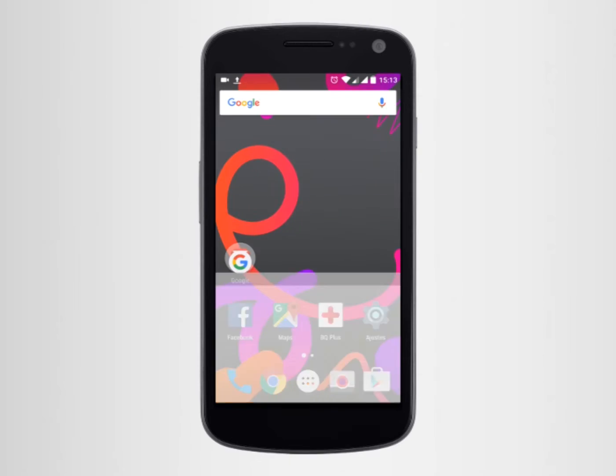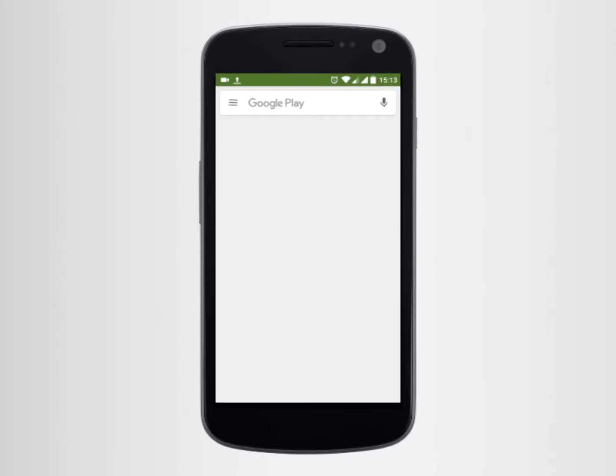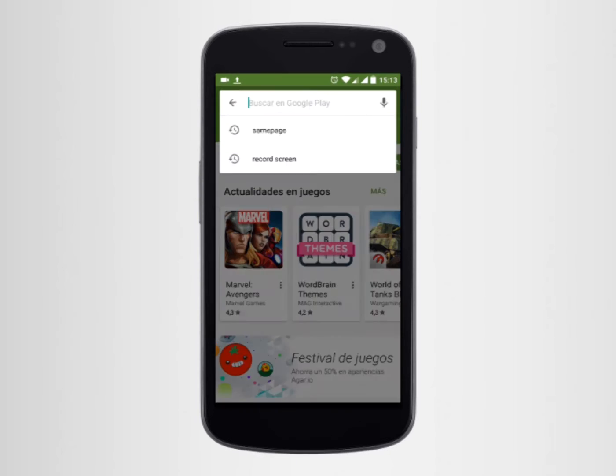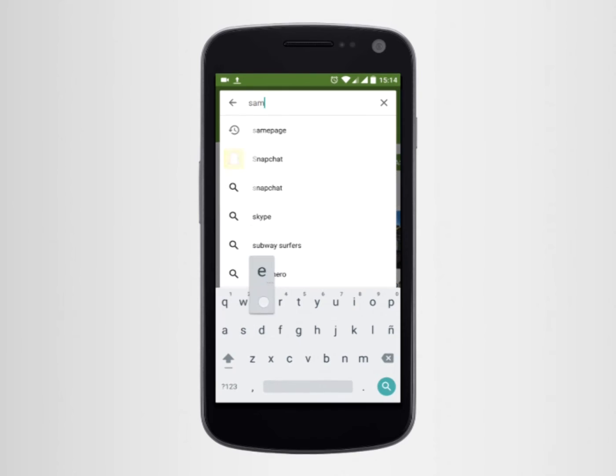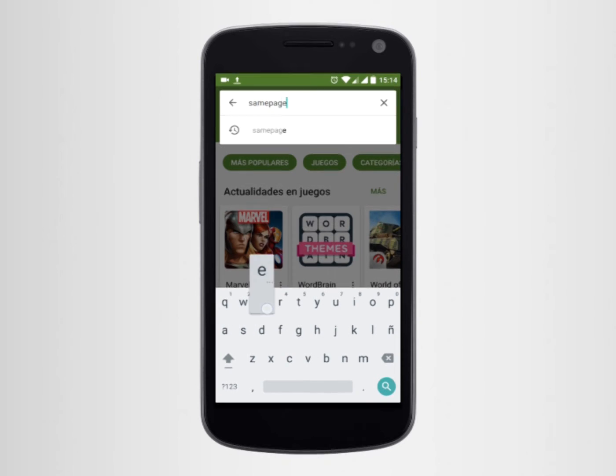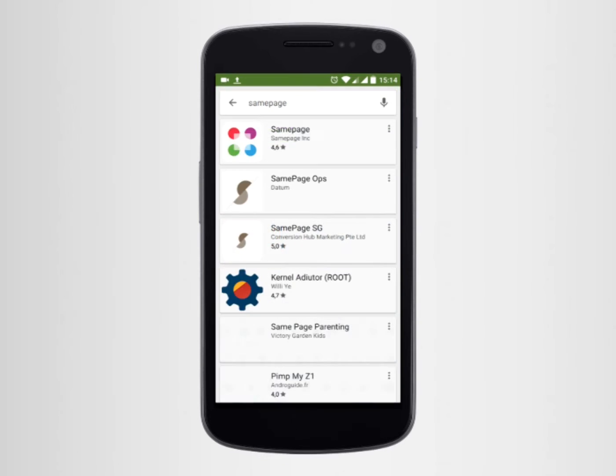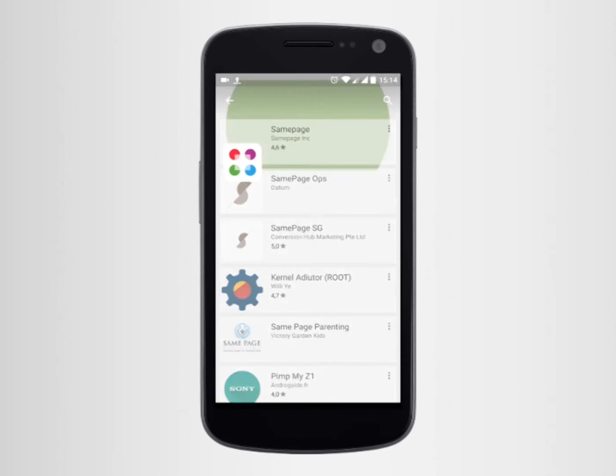Samepage provides a mobile application for iPad, iPhone, and Android smartphones and tablets. This app allows you to receive notifications about updates in the workspace, as well as to work in Samepage in the same way you do it with your computer. To install Samepage in your smartphone or tablet, go to the Apple Store or Google Play. Then, type Samepage in the search field and tap on Install. It is strongly recommended to use a wireless connection to avoid the use of mobile data.